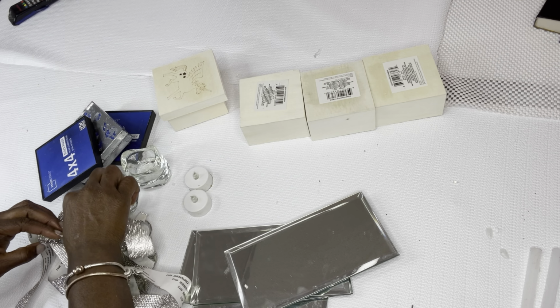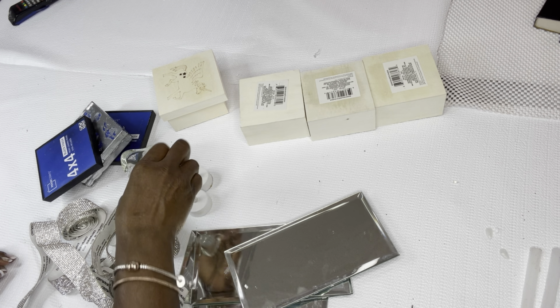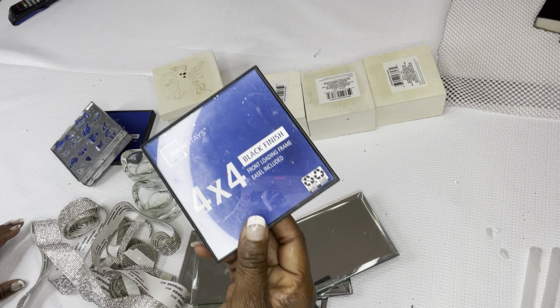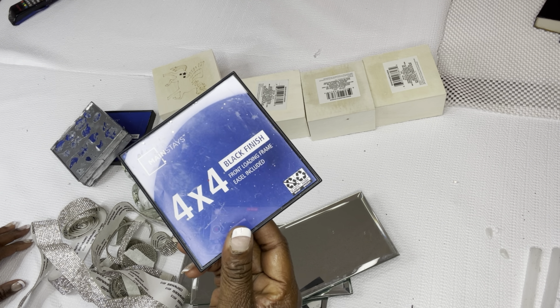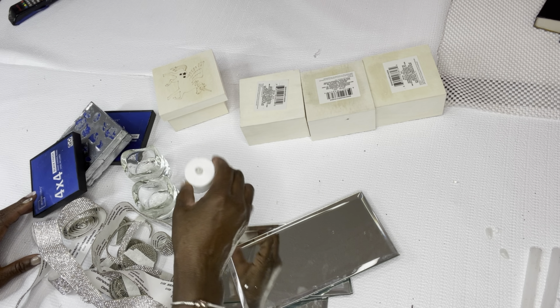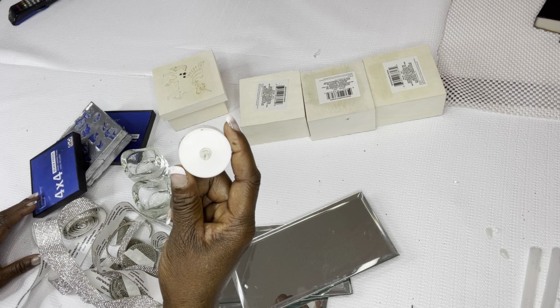We're going to use these cute little candle holders that I got from the Goodwill, but they came from IKEA. So I got a whole tray of them, y'all. We're gonna use this 4x4 picture frame that I got from Walmart, and we are going to use these candles that I got from Dollar Tree. And these boxes came from Dollar Tree.